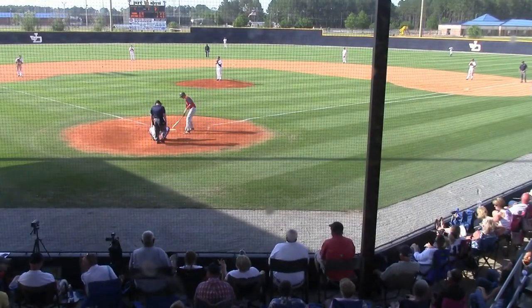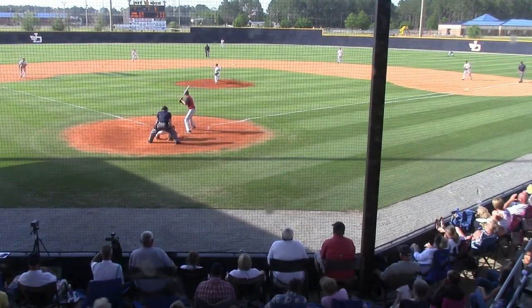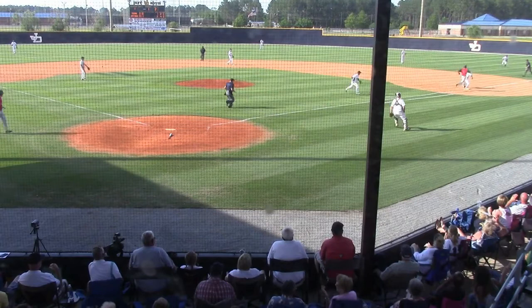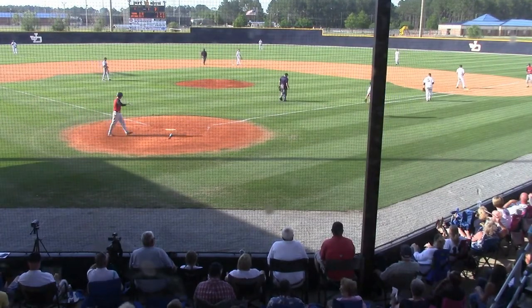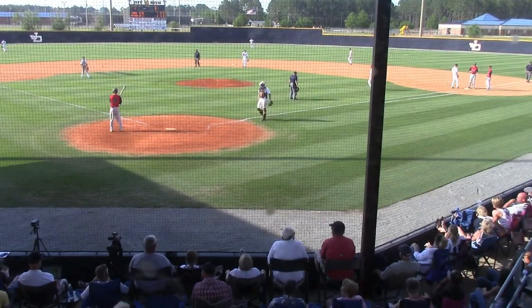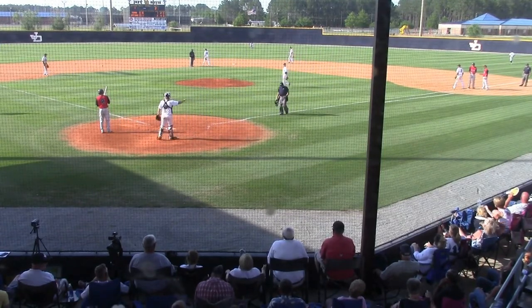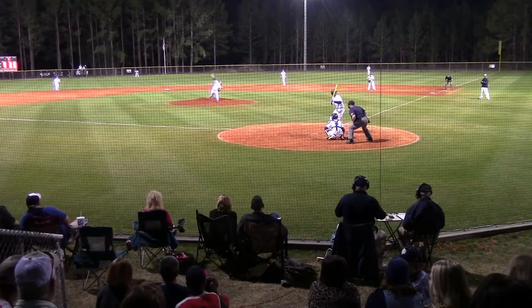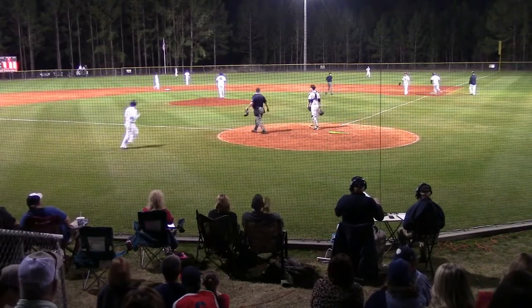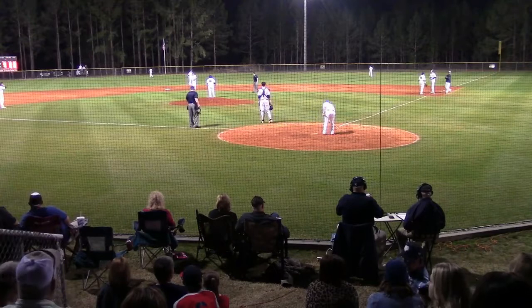In the playoffs, 2 for 3 against Laney, 1 for 1 against Laney in Game 2. He ended that 3-inning game with a triple, the first of his career, and he lines this one into right field, and it sinks in for a base hit. Here's the throw to first base, and he is just safe on the throw from Alex Sanders. So the Bulldogs with their 3rd hit, and Martin with his 25th hit of his junior season and the 12th during the postseason. 0-1 pitch, swings and hits it solidly and into center field for the Dogs' first base hit of the game.